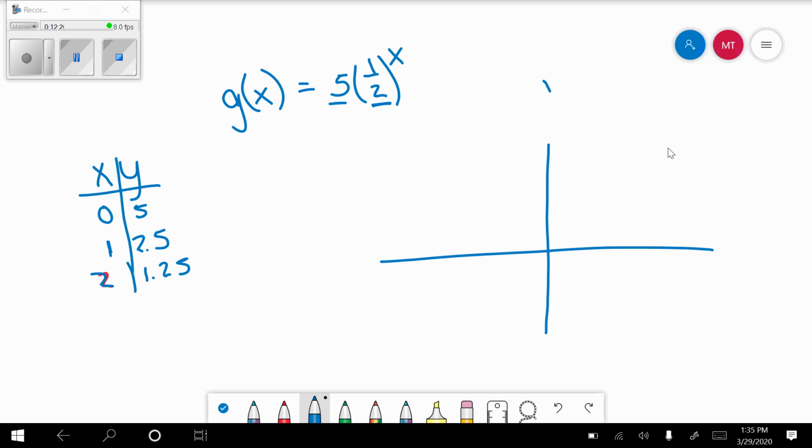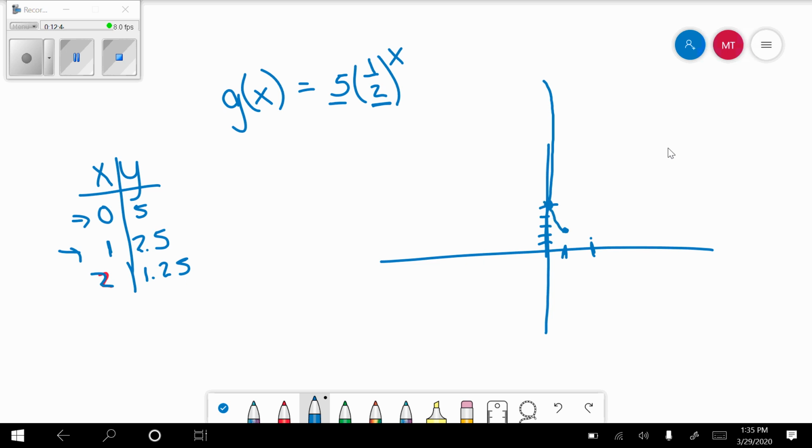So we're going to have to jump up here. 1, 2, 3, 4, 5, and then that's this one. 1, 2.5, 1. Remember, this is just a sketch, so 2.5 is going to be somewhere around here, and if I kept going, 2 would be 1.25, just above here.